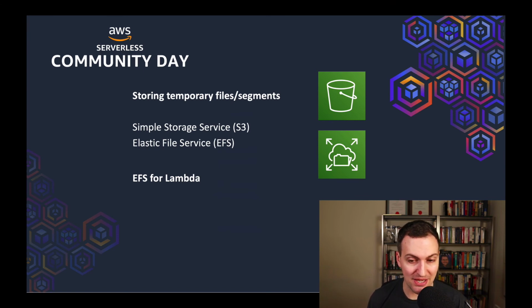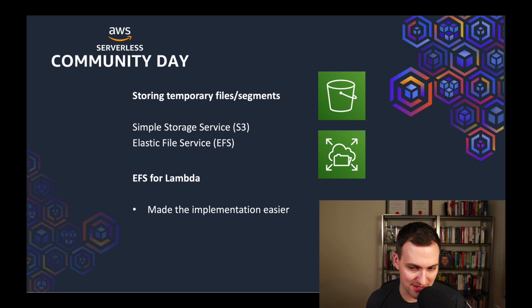AWS told me that EFS support for Lambda was coming, and I got excited about that. And luckily, AWS allowed me to participate in the beta. And so I re-implemented the serverless transcoder with EFS instead of S3 and learned a few things. So first of all, I think EFS made my implementation a little bit simpler, a little easier. Instead of reading and writing to S3, EFS presents itself as a local file system that you can write and read. It's effortless once it's configured, and it is basically endless disk space.